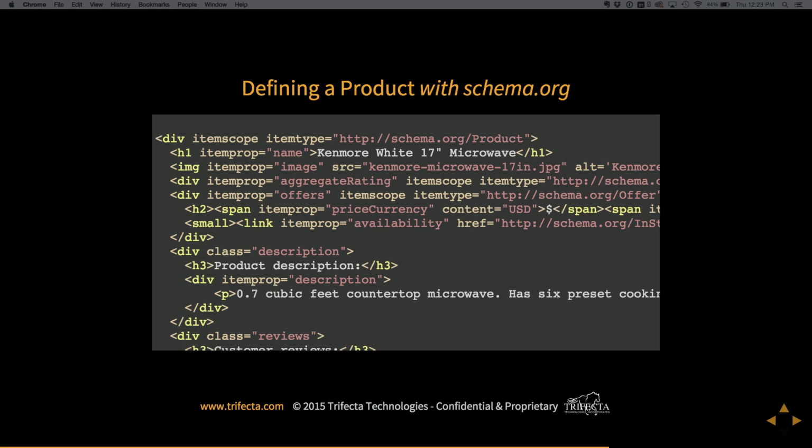And here's the item I was talking about with the scope. So the main parent container is the scope of this entire product. And so you'd add itemscope here. And then you define what type of schema it is. So you say itemtype. In this case, it's product. And then, as we said, all the properties, like the words. So here's all the properties within here. You just define, here's the itemscope, here's the itemtype for a product, here's the name of this product, here's an image for this product, and here is where we have sort of the nested types, because this itemscope and itemtype is within the main parent.